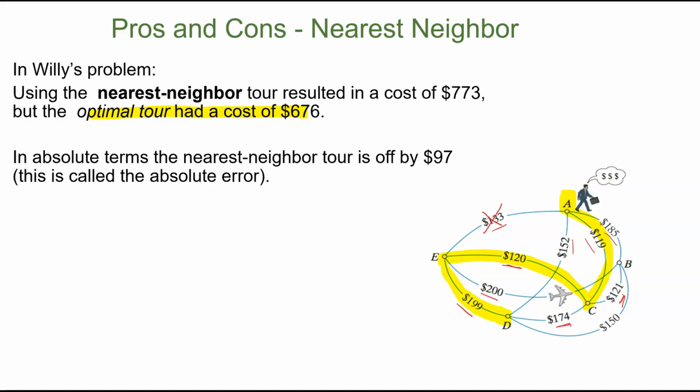Now from that, I could do the 152, the 174, the 150. Now, I'm not going to go back to A because I haven't gotten to B yet, so I'm not going to do that one, but I am going to do 150, and that would have been the cheapest one anyway. And then from B, the only way back to A is that. So that is the nearest neighbor, and if you add all those up, you're going to get 773. So the optimal tour was not found, but that is exactly how you do the nearest neighbor. Way easier than brute force.